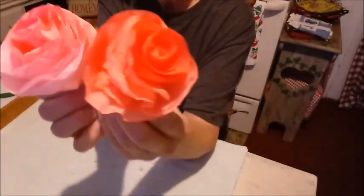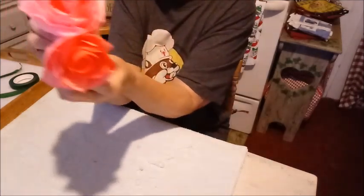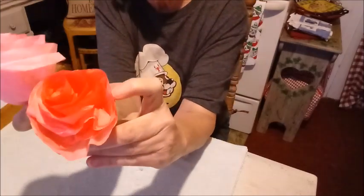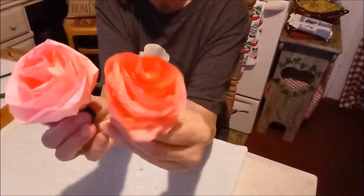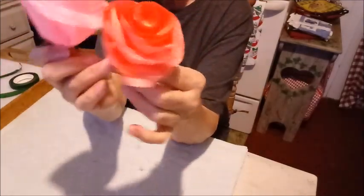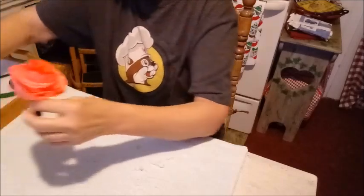Isn't that pretty? They make beautiful, beautiful wreaths, you know, around the sides of your wreath. You can put all these, and for leaves you can use just leaves off of flowers that you buy, say at the dollar store, and pull the leaves off and hot glue the leaves on there if you want to. That's real easy to do. Y'all saw me do it. It's real easy to do.